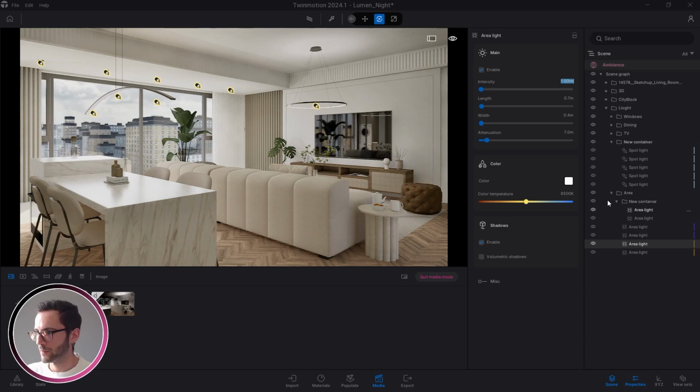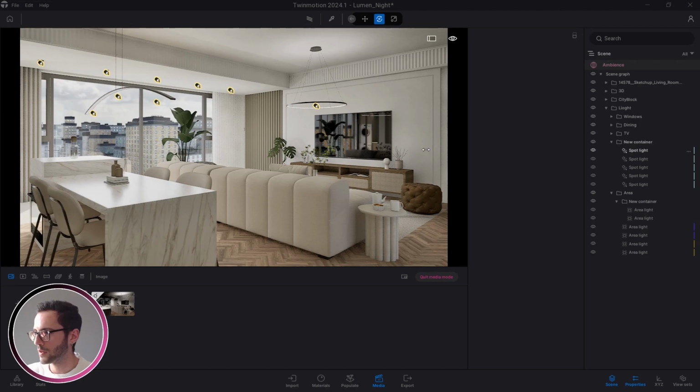Okay, as you can see, the scene now is brighter than before. And it's okay for me. Maybe you don't want to see this light here. Sorry. This light, of course, turn these lights off if you want, but for me they are okay.